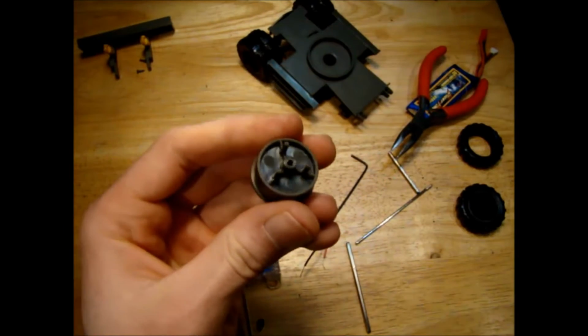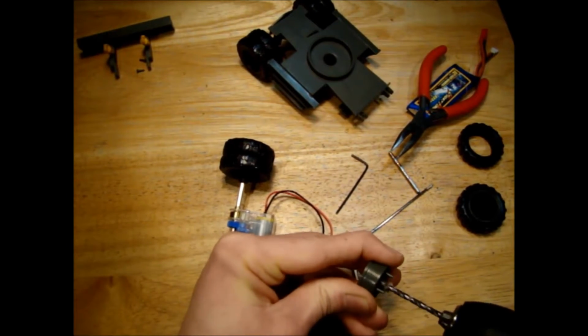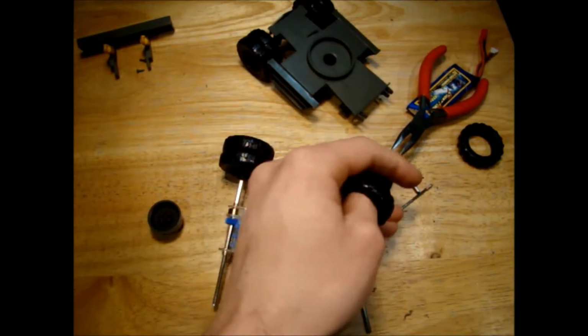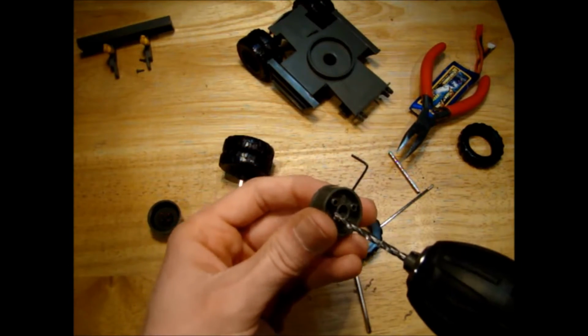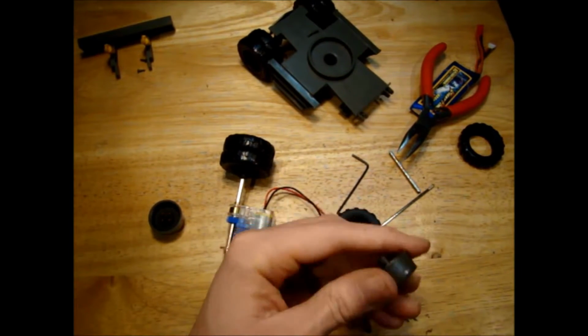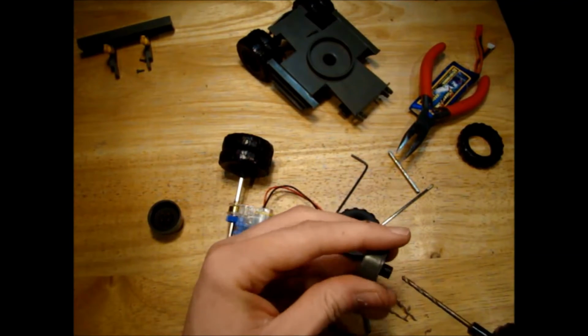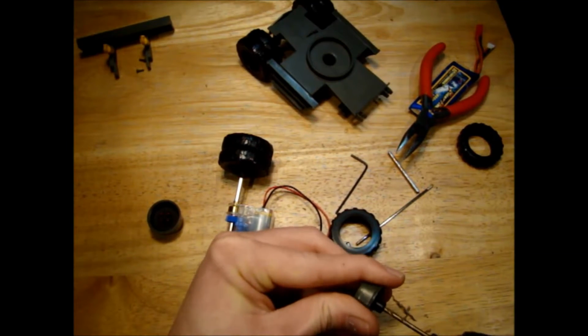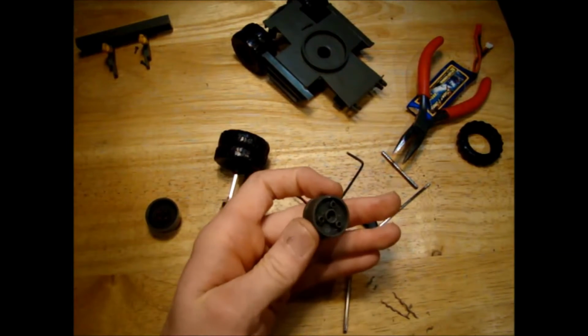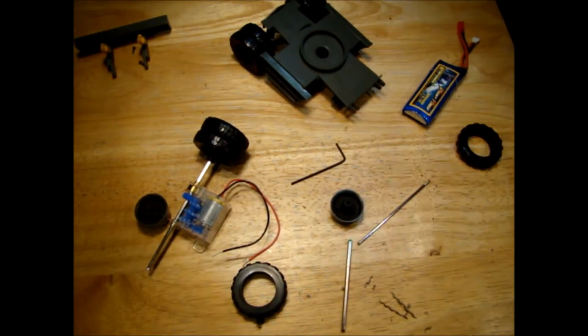So drill a little bit to 3 millimeters. Then drill this side to 3mm a little bit too. Okay, that should do. Now this longer side to 2.5. Okay, that should be a 2.5mm hole there now for part of it. So the next bit is the tricky bit. Try and heat this up. So I'm just going to heat this little thing up here.